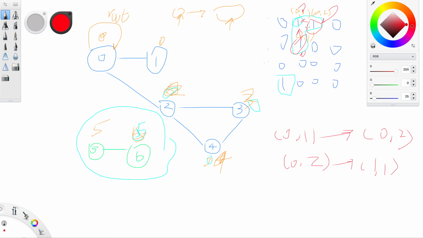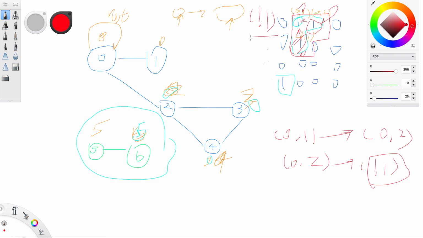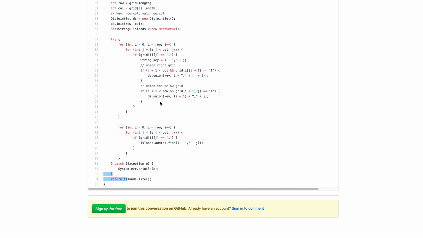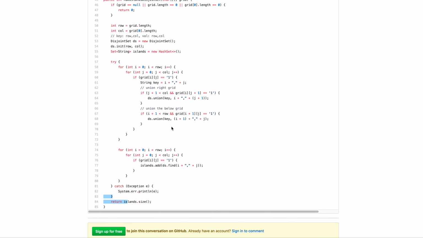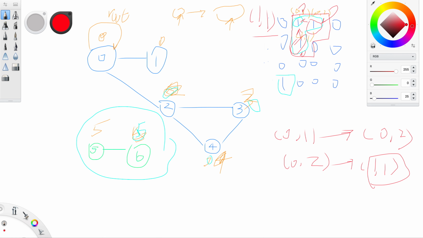Right. So now, as you can see, for this node, the parent of 0, 1 is 0, 2, and 0, 2's parent is 1, 1. So essentially with this kind of ordering, the root parent of all of those is actually 1, 1, based on my implementation. But you can also totally reverse it. If you reverse the code from parent 1 to parent 2, so you do parent 2 first and then parent 1, then it will be the original one, but it doesn't really matter, like I said.